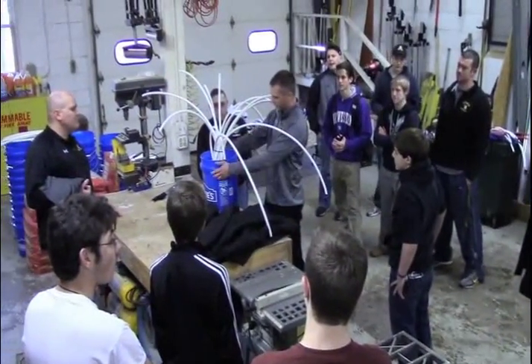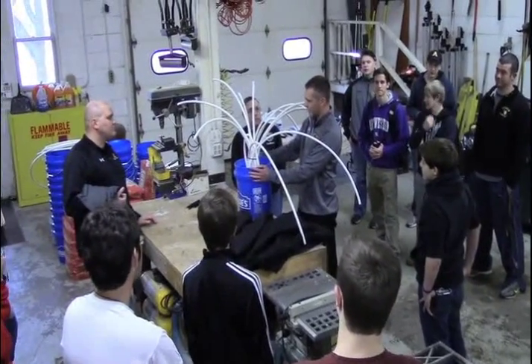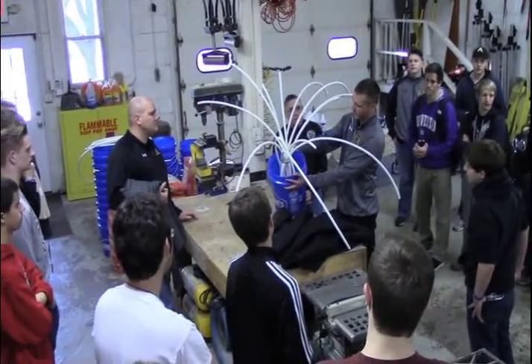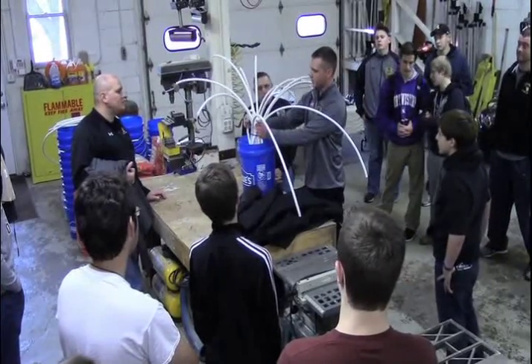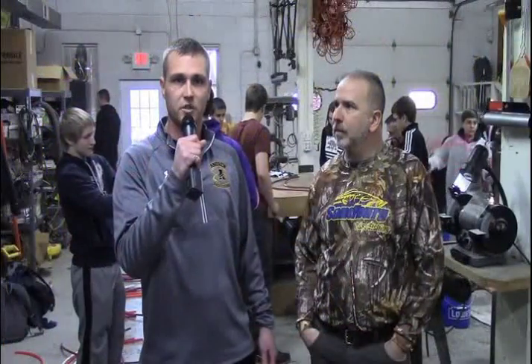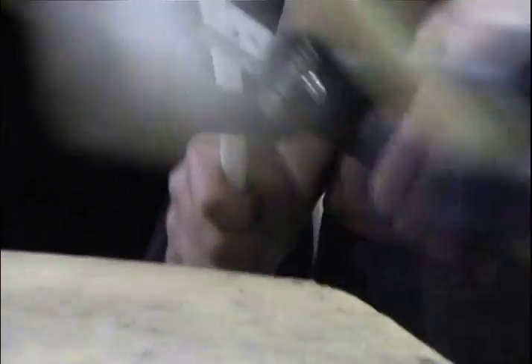We wanted to teach our kids how to build up the fish habitat, the structure, and the overall ecosystem of the lake. It started two years ago — we built 15 fish cribs, put them in the lake last spring, and now we're here with our kids building 40 more fish cribs that we intend to put in the lake this spring. The ultimate purpose is to teach kids not just how to catch fish but how to appreciate the hard work that goes into maintaining our natural resources and local resources here in Orland and Tinley Park.